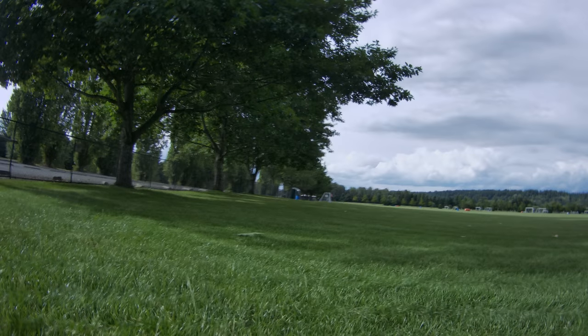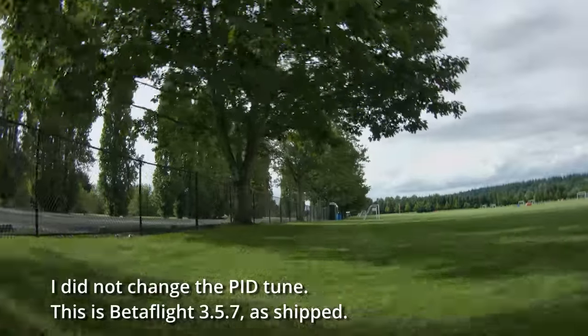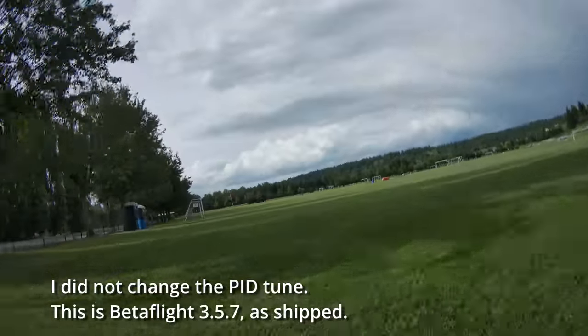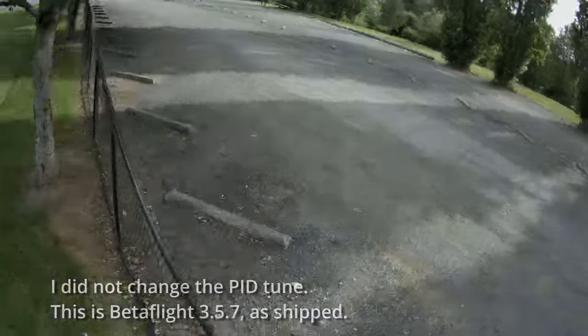Unfortunately, you often lose that sharpness when the drone is moving. Take a look at the tree line now — that's not actually motion blur, that is from the vibration of the props. Sometimes it'll be there, sometimes it won't. Sometimes it'll affect the whole image or part of the image. Normally I wouldn't nitpick a camera quite so much, but if you're buying this drone specifically for 4K cinematography, you ought to have an eye out for that. I'm just showing you the results that I got so you can judge for yourself.